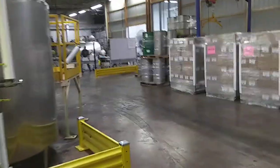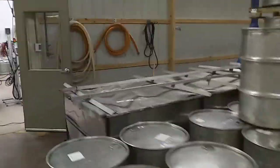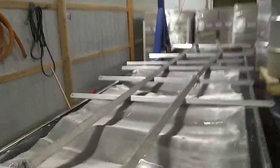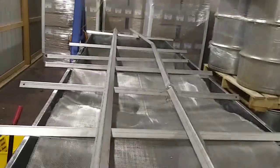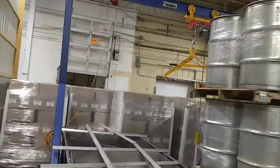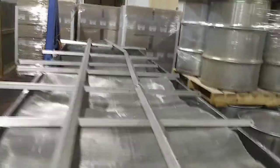It's kind of interesting with everything we got going on. So it goes from the bourbon barrels, and then the team dumps the bourbon barrels here in the bourbon barrel dump station. They figured out a way to use an old sap tank to catch the charcoal in the screen. They use a little crane to lift the barrels off the barrel racks that you saw there in the cooler. And they dump about 900 to 1,000 gallons at a time.